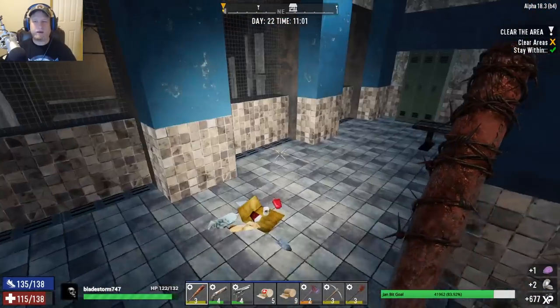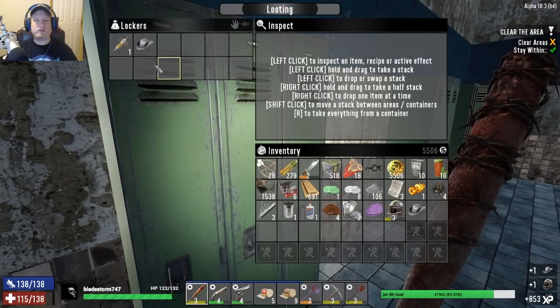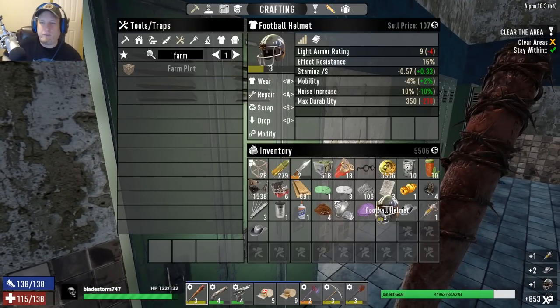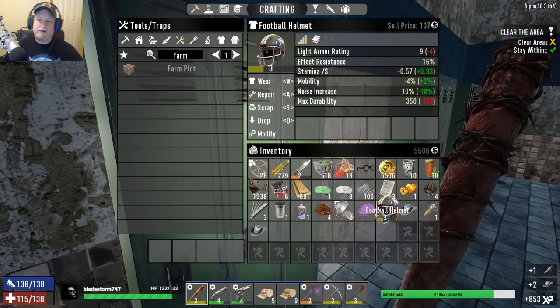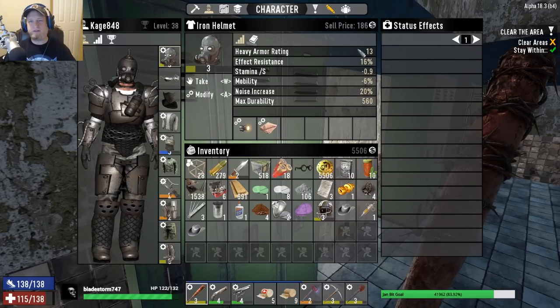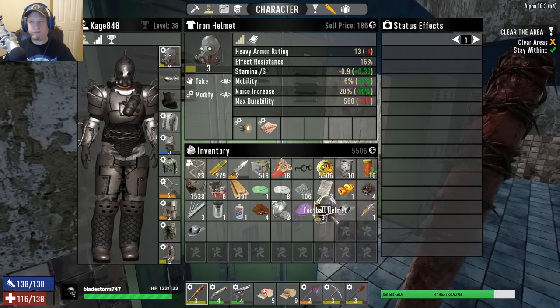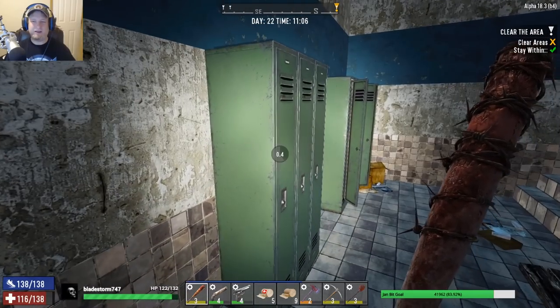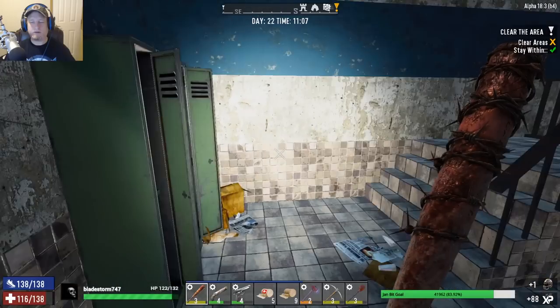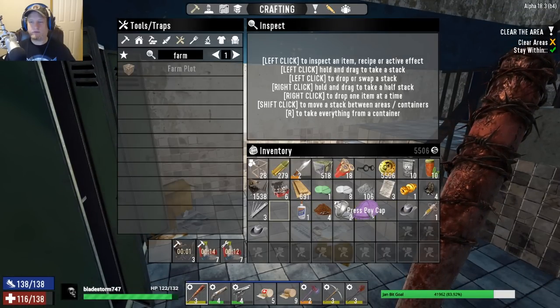Ooh, I got a Q hat. A pink Q hat. Someone told me I sold a purple football helmet. Can anyone confirm that? Because I probably shouldn't have done that. Although, maybe it didn't have 13 armor. Yeah, actually, you know what? I'll take the armor. It does have more mod slots, though. Scrap, be the scrap, scrap, scrap, scrap.